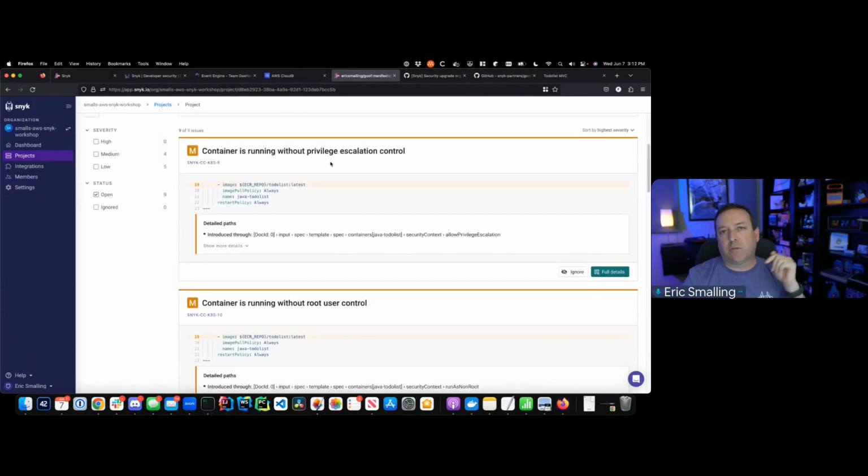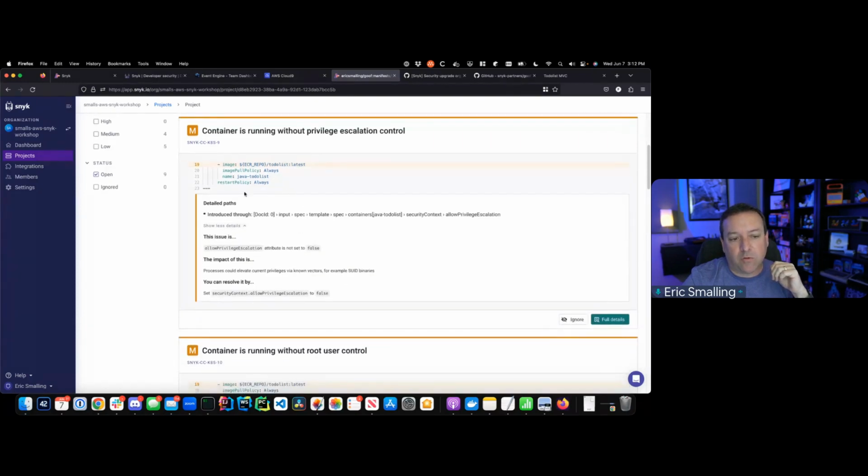One of them is that, well, the first one's kind of interesting. I'm running without privilege escalation control. So given that Log4Shell is a remote code execution exploit, and I can be running things with it, if I somehow also was able to get a SUID binary up there, or I knew of one that might be on the system, because this isn't set, I could actually become root if I'm not already. Now, in this example, I am root, but that's a different problem. So what this is alerting people to is the fact that if you don't set this by default, it's going to allow privilege escalation. And a lot of people who are new to Kubernetes might not be aware of that.